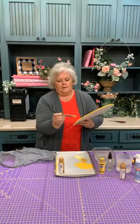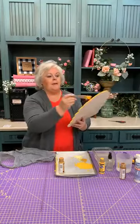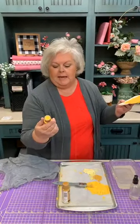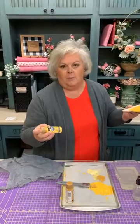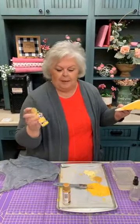Carolee is kind of getting a head start. What I'm doing is base coating the wood. Remember we talked about four different major colors that we would work with, and one was just a basic cadmium yellow. You're going to see we have the DecoArt brand, but we have other brands that we use here at the warehouse too. We love them all. Plaid. There's lots of different crafting paints.